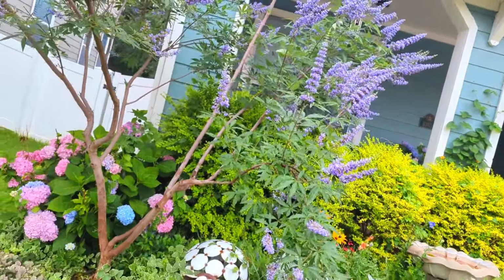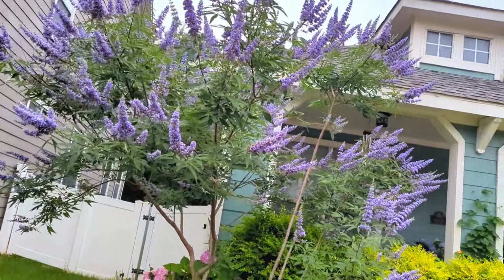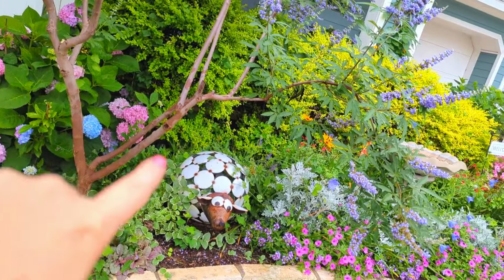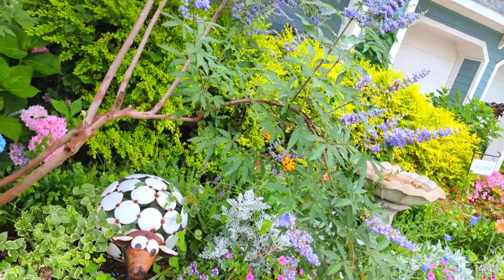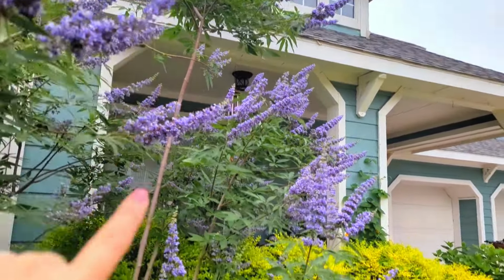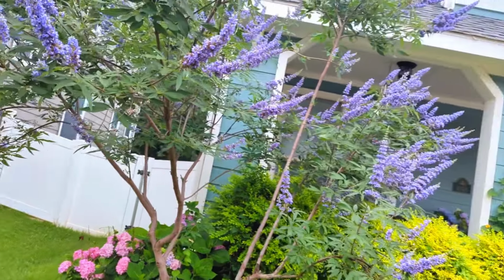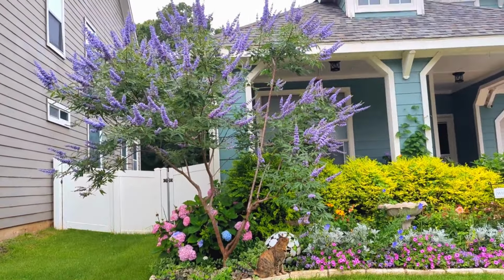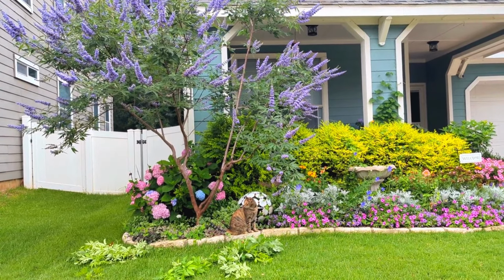So the tree is shaped not exactly how I would love it to be. This past February I pruned it so that it had this one main trunk and then three trunks going up, but I don't know if that's going to work. So here I've got this offshoot that's going that way, I've got one going straight up that looks kind of funky, and I've got that one. It's just what it's going to be for this season. The long shot of it looks okay. You know, it's just not spectacular. I really think it will fill in, I hope.